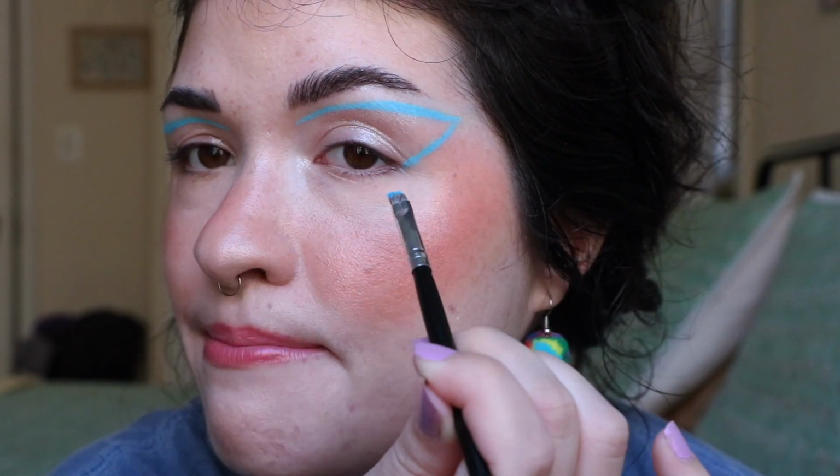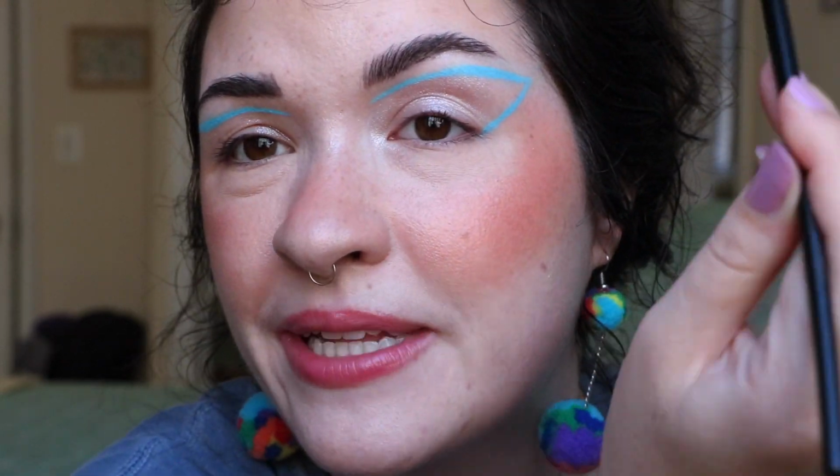Alright, okay, it definitely didn't glide quite as smoothly, like I was telling you before, on that part of my skin, but it did still glide. It just took a little bit of pausing in the middle. I couldn't get my one crisp line like I'm able to do with my water activated liner, but with a little bit of patience, it definitely works.